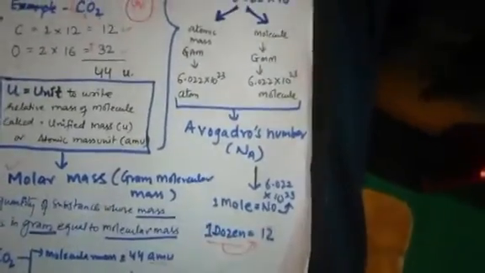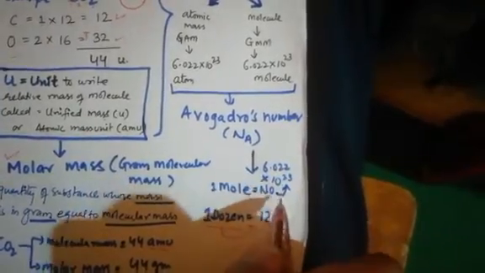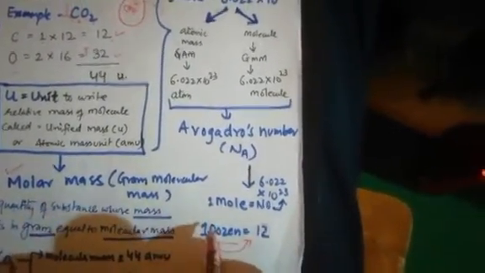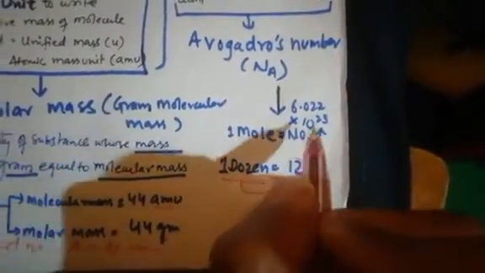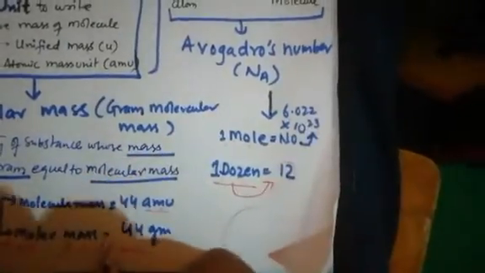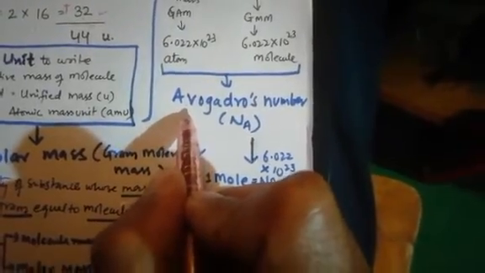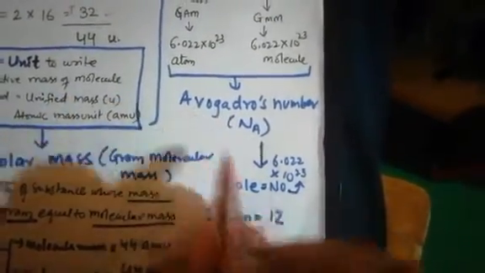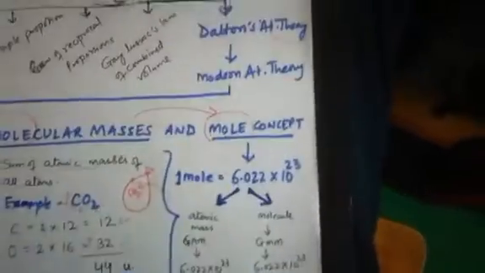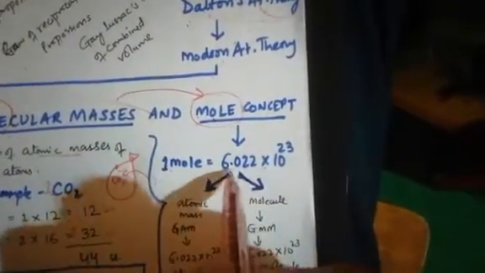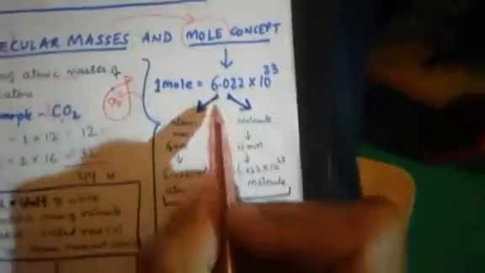In a similar way, 1 mole has 6.022 into 10 raised to power 23 number. Once again, like 1 dozen has 12 number, in a similar way 1 mole has 6.022 into 10 raised to power 23 number, which is called Avogadro number. Why Avogadro number? Because Amedeo Avogadro found this one common value to find out uncertain values. Now how will it be written? So 1 mole is equal to Avogadro number, 6.022 into 10 raised to power 23 atoms. That we did in significant figures and scientific notation also. How can it be written?